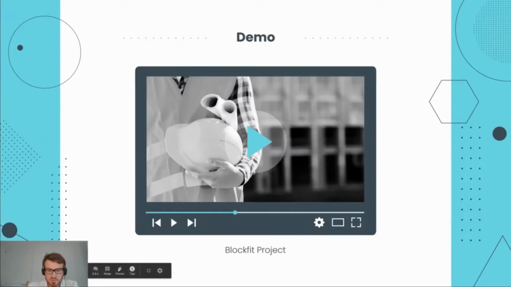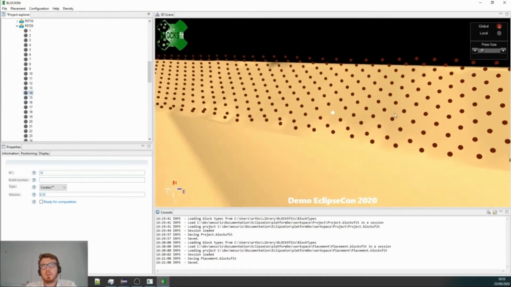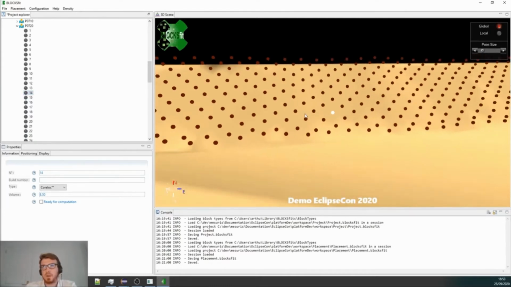So, a short demonstration. Here, the product we've built, it's an Eclipse E4 RCP application. We have three main views. Over there, we have a Project Explorer view, which is a 3D representation of the EMF model. On the bottom left, we have a property view that displays the properties of the current selection, and a 3D view here that displays the scene for the crane pilots.